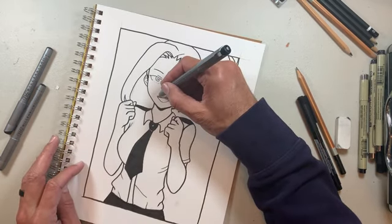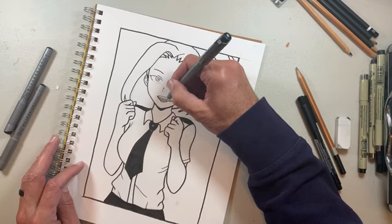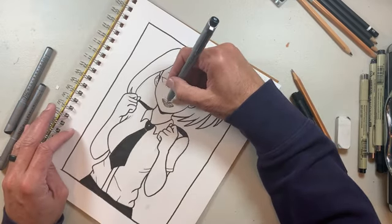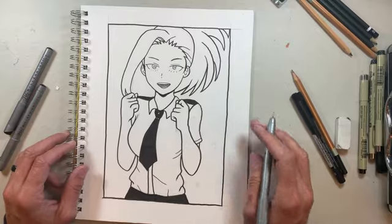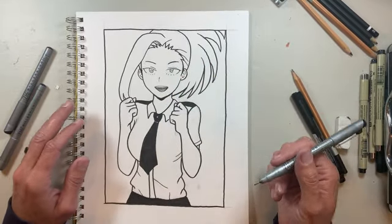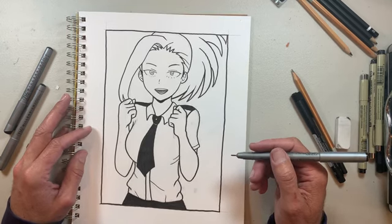So with the mouth, I'm just going to do straight lines right through the mouth like that. And we'll go sideways, just a tiny bit of cross hatching. I'm going to leave it just like that. I'm good with that, as is. All right, next, let's move over to the hair.